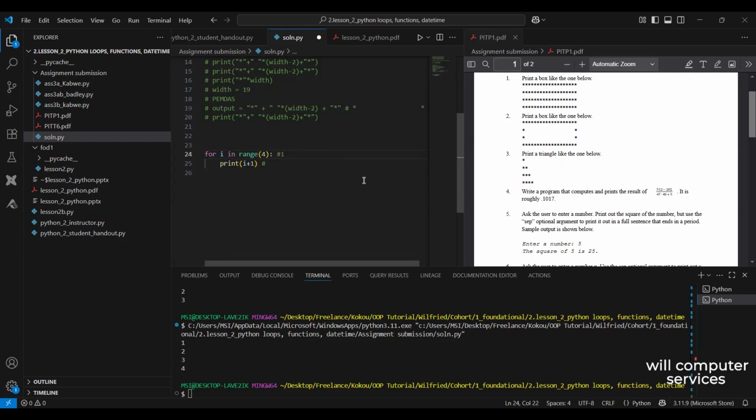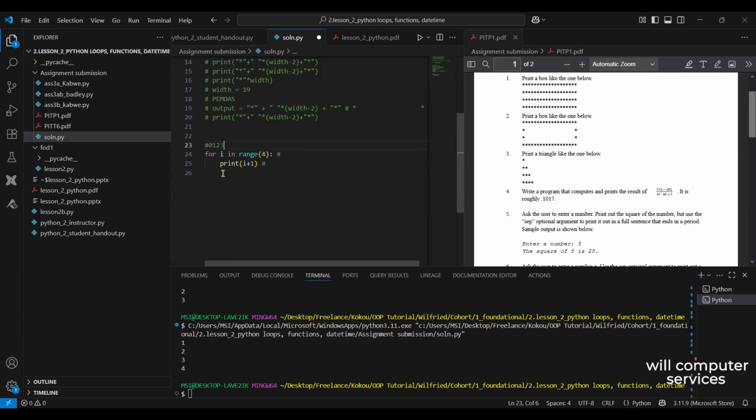i is 1. Range of 4: when you say range of 4, what we are saying is 0, 1, 2, 3. What the for loop is basically saying is that i goes over each of these values, assuming them one by one.